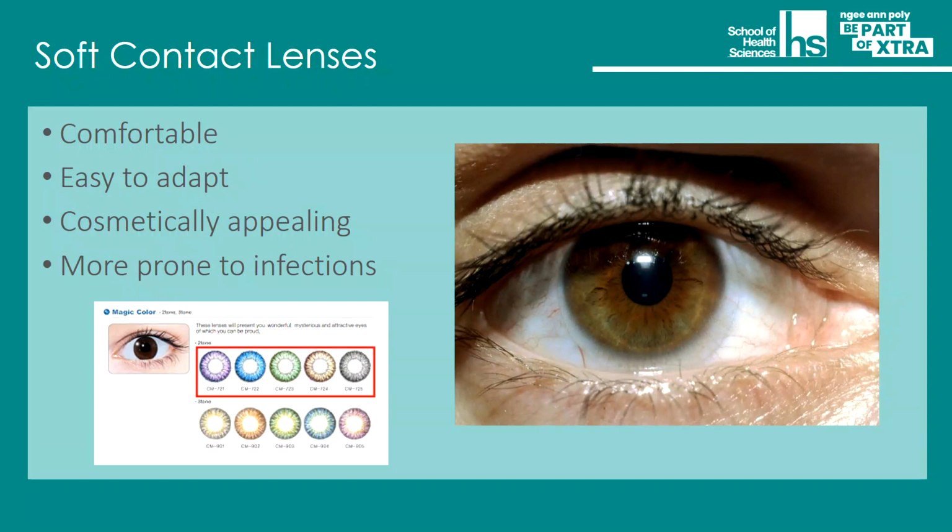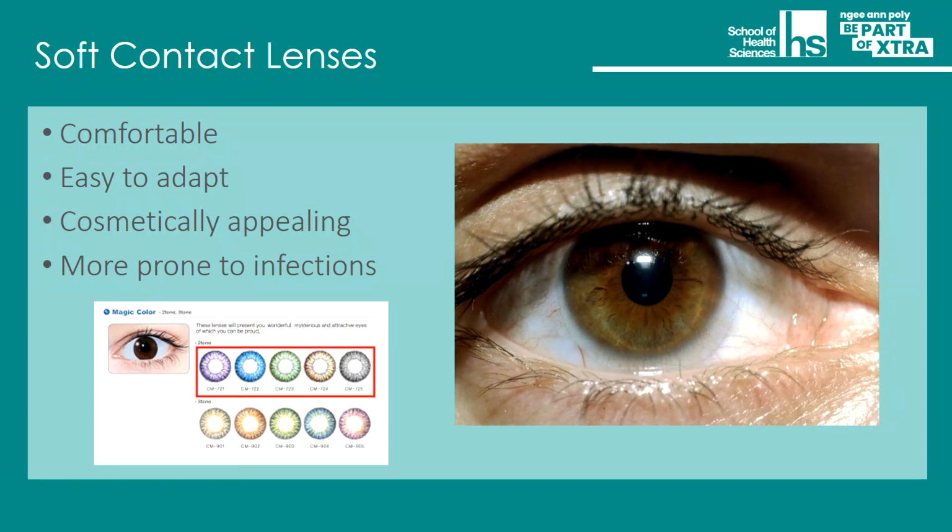Having said so, soft lenses are a little bit more prone to infections. But despite being slightly more prone to infections, the number is still relatively low. There is a study done by Stapleton in 2008, which says that for soft lenses, the incidence of contact lens complications is only 4 per 10,000 wearers. In percentage, that's a very low number, 0.04%. At the same time, infections are mostly caused by improper use of contact lenses and not by the inherent use of contact lenses.